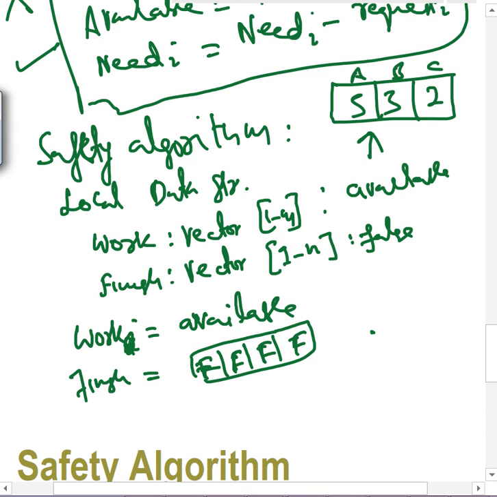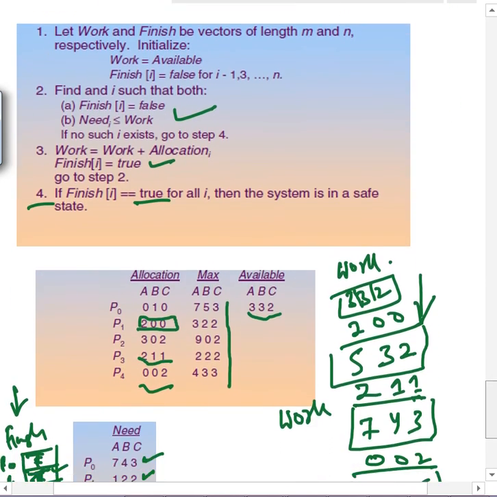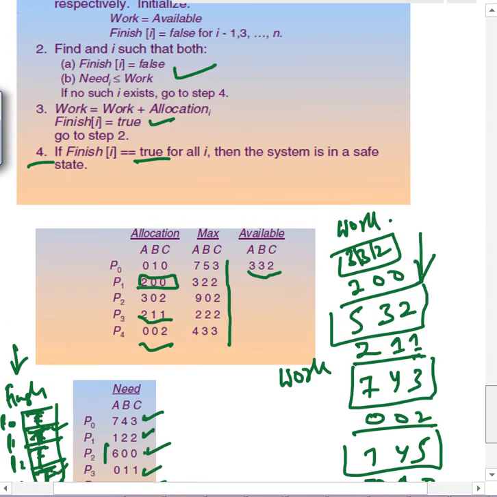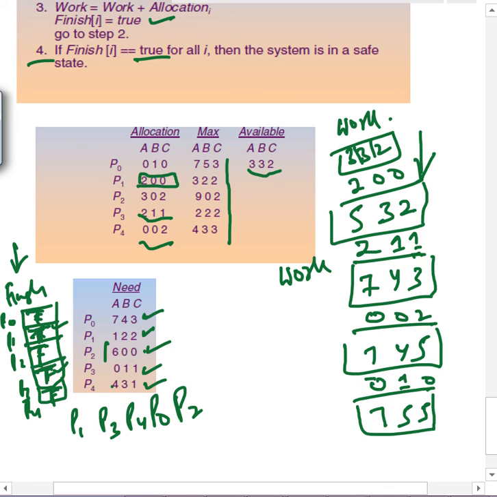So that's where I have two more data structures, a finish vector and a work vector. In the work, I put whatever available is, and then I work with the work. The finish will be all false in the beginning. Then I try to find a particular process whose finish is false and whose need is lesser than the work. If it is so, then I say that this can finish. That means whatever is allocated, I add that to the work, and with that much now in my hand, I check another process, and so on and so on.